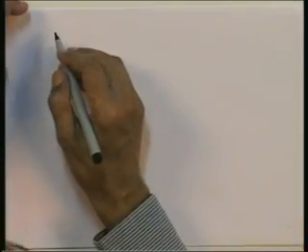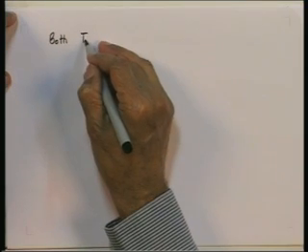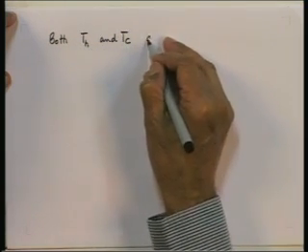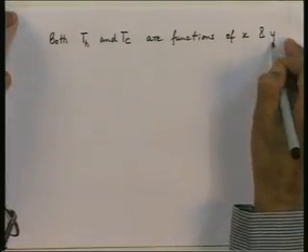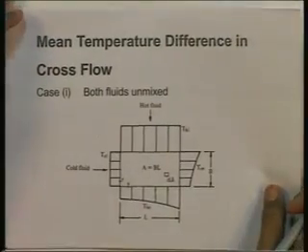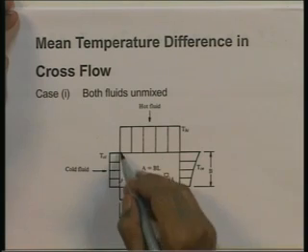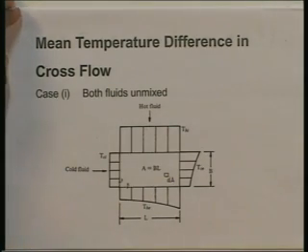Now, let us write down the expressions that we get and see how far we can go. So, let me first make a statement. For this case, cross flow, both fluids unmixed, both T H and T C are functions of x and y. X and y are what we had earlier. Let me just go back to the sketch. X is this direction in which the cold fluid is moving, y is the direction in which the hot fluid is moving. We need two directions now, it is a two dimensional problem, unlike parallel flow and counter flow, which were one dimensional problems. So, we had only the x direction there. Alright, that is important that you keep that in mind. Now, we have variations in x and in the y direction. So, T H and T C are functions of x and y.